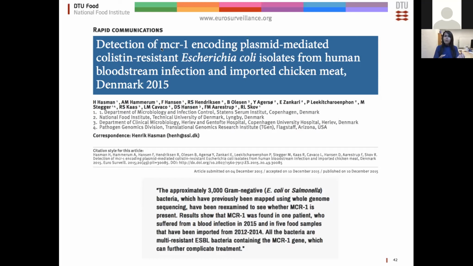And within about a week, we submitted this paper and it got published. My point is, the whole process I'm talking about, getting MCR-1 into our ResFinder database and screening 3,000 genomes to find that we have only 5 genomes of E. coli that contain MCR-1, took about just 1 day. Imagine if you had to do it phenotypically in the lab to screen 3,000 strains, how long would it take? This is just to emphasize how quickly you can use whole genome sequencing to screen your whole collection of strains to see if it contains anything dangerous. So this is just one example.